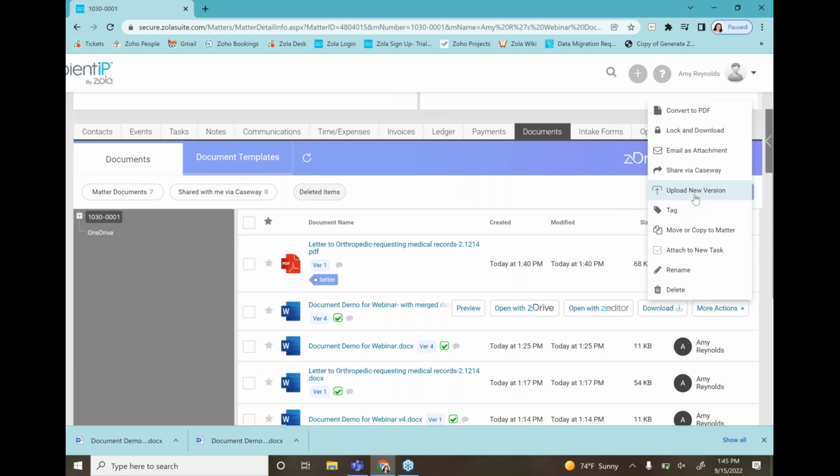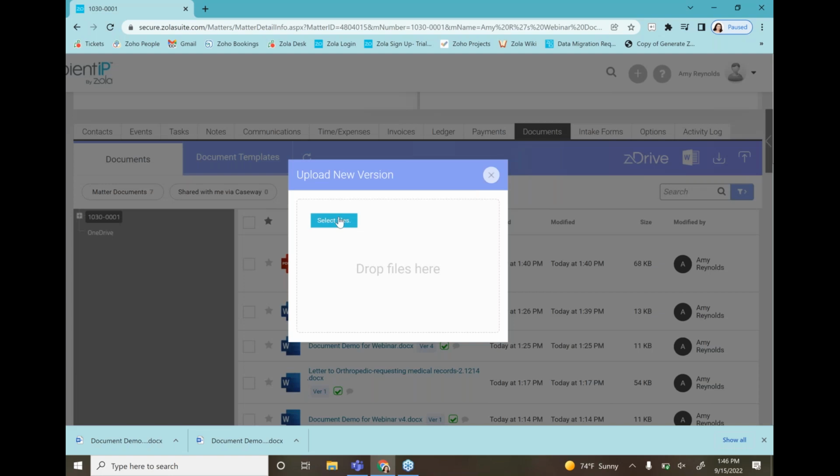One of the other features I want to talk about is the upload new version. This works relative to the lock and download feature. This is also really helpful if you have a manual add. So if you're dealing with something like contracts or agreements, you could add a specific upload to that document that already exists. So you put in version 1, they came back with version 2. You can marry those two documents using upload new version. So you're going to grab that download, grab that attachment, bring it in, and make sure that they're associated.